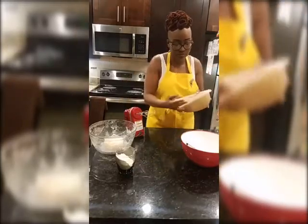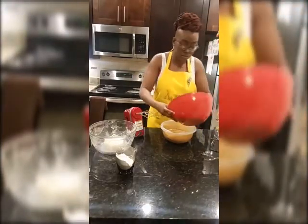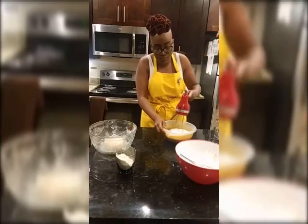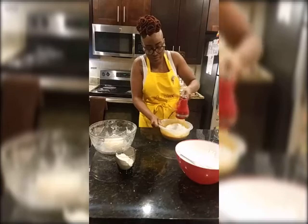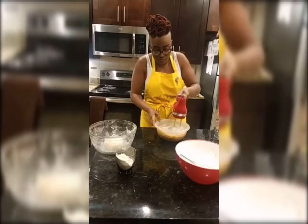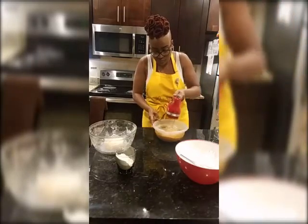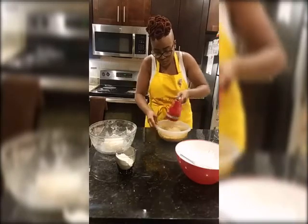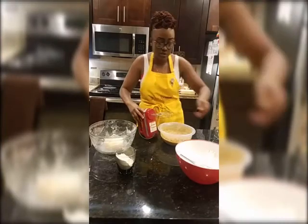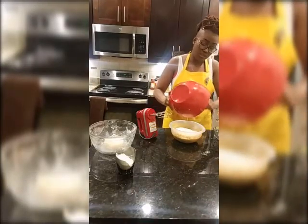So it's kind of like, you know, like this. Now, you're going to add a little bit at a time with the flour. Start on low and then bring your speed up. Go ahead on and add the rest of the flour in. Okay, just like that.